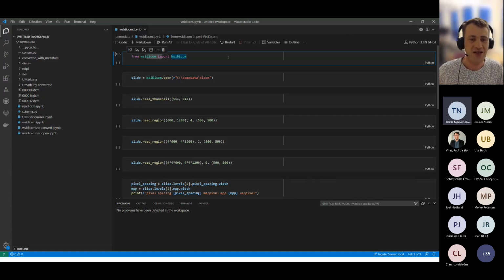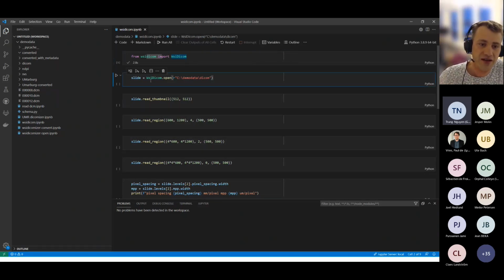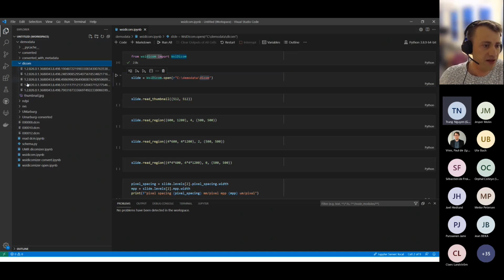Okay. So I had already opened a notebook running Python. So I will import VC DICOM. And then I will open a set of DICOM files. So I have this here in my directory.